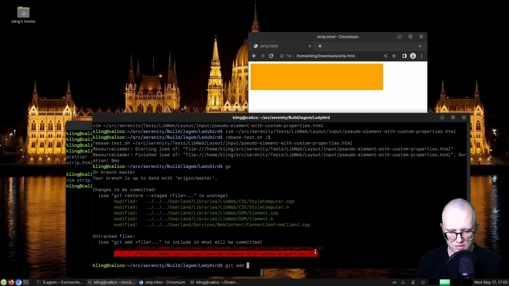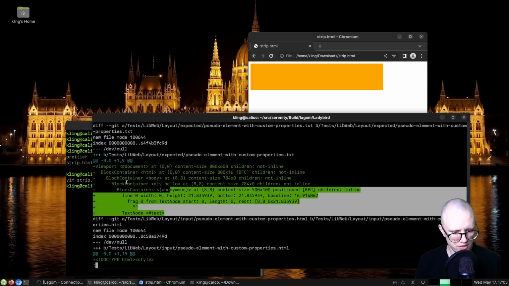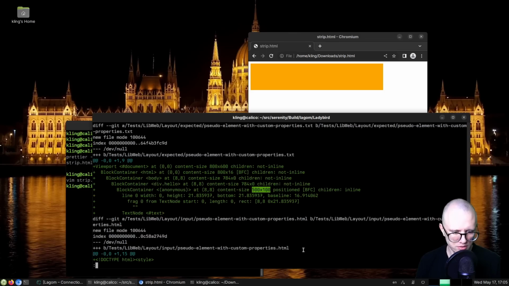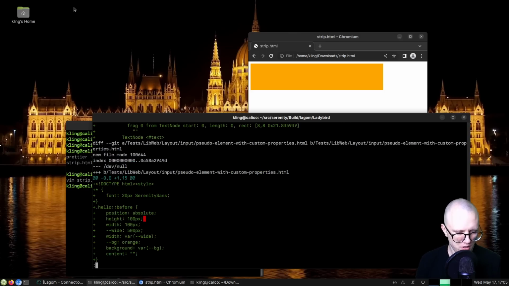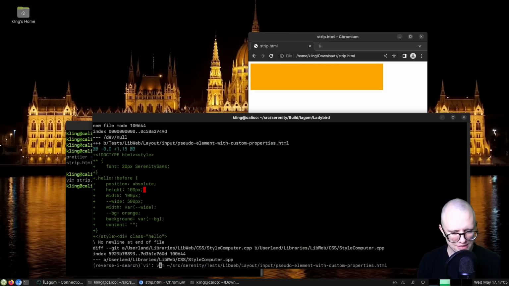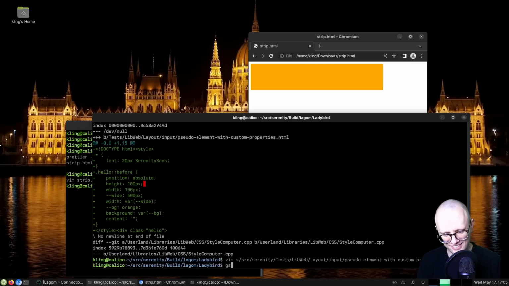So the test for this looks like that. And this would be our expectation. 500 by 100 looks good. Ooh, look at that white space. Okay, I'm just going to remove that white space. So important.